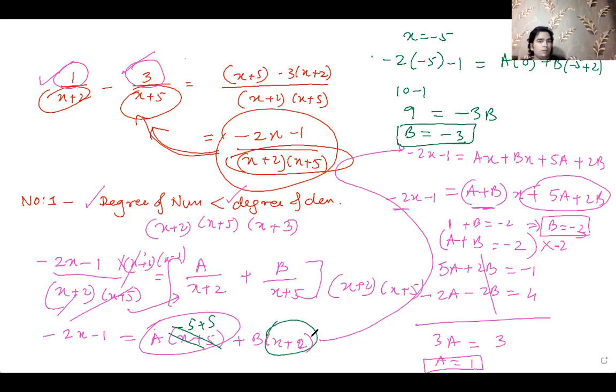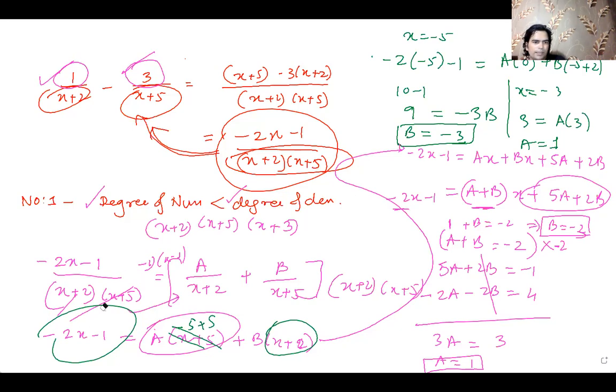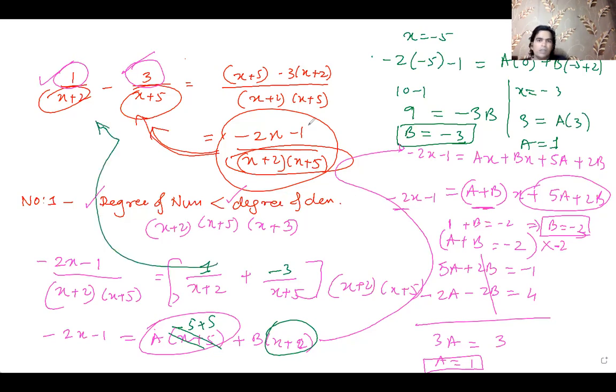For x + 2, sometimes I still have to find the value of a. So I make this bracket 0 now. If I take x as -2, on both sides we get positive 3 equals a times 3, and you get a as positive 1. So in the expression that we had written in the beginning, I can replace a as 1 and b as -3, which is the exact same thing we simplified here. So this is the first type of question on partial fractions.